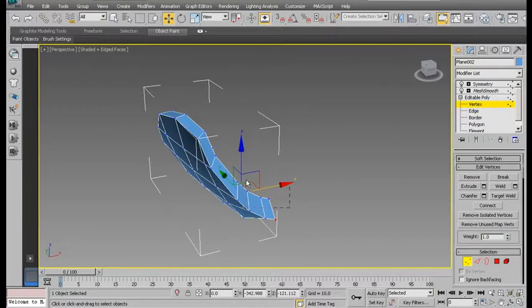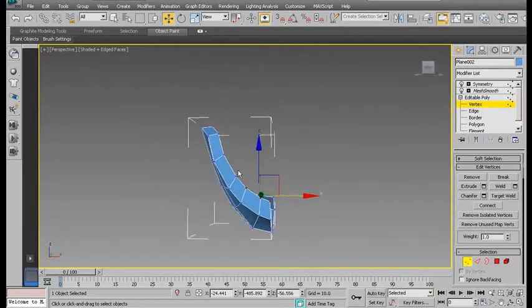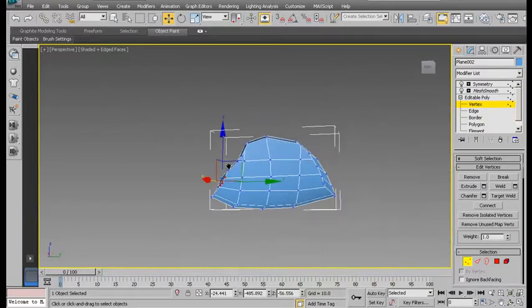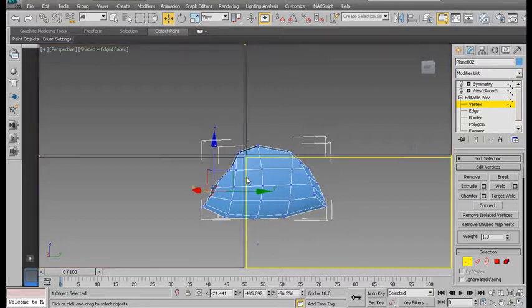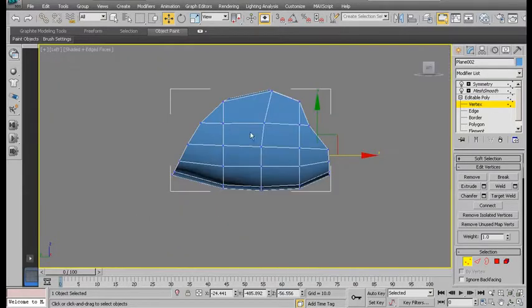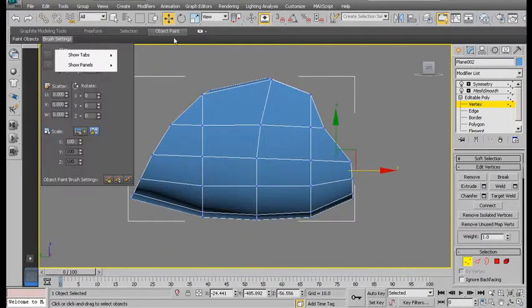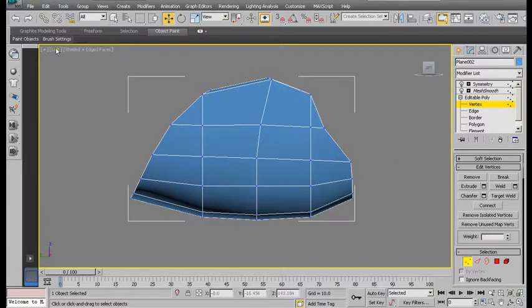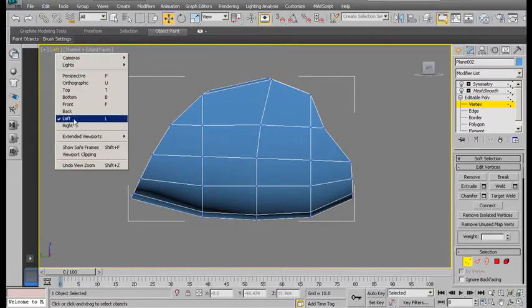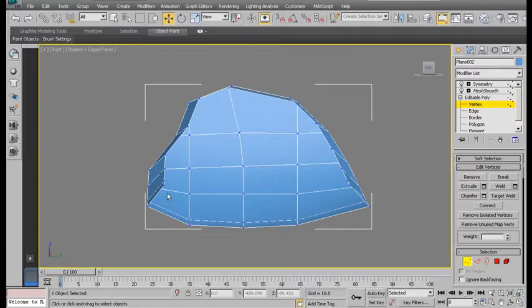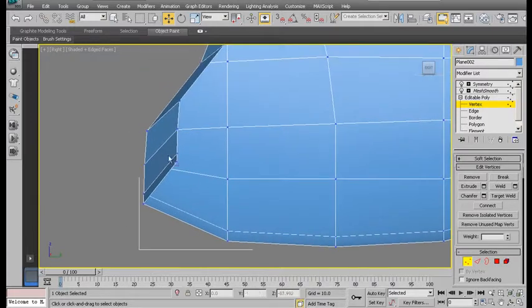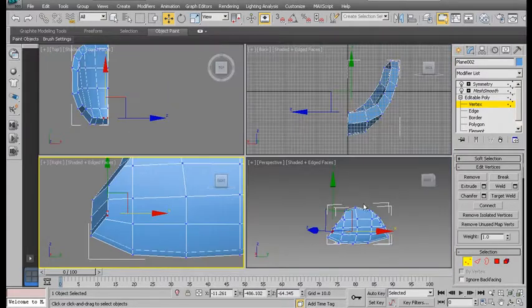Now, let's start fixing this up. Let's get into the right view. Right view, okay. Oh, sorry.